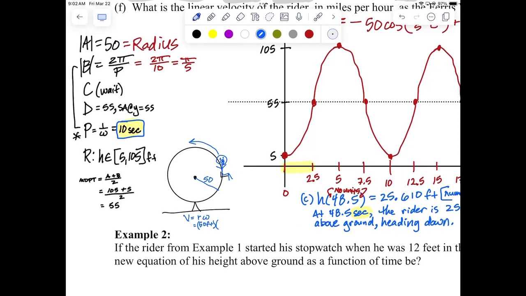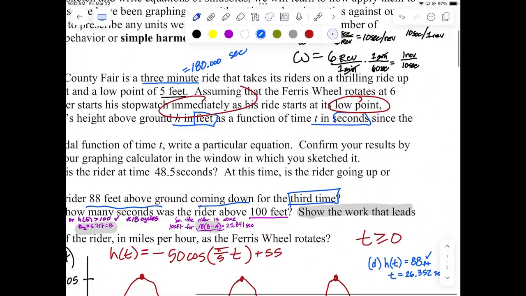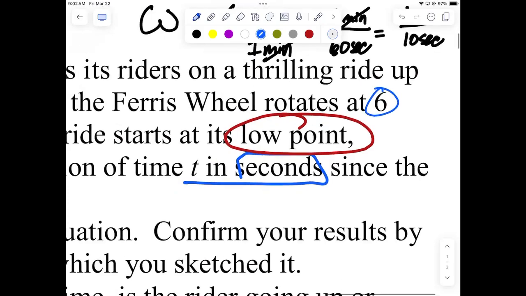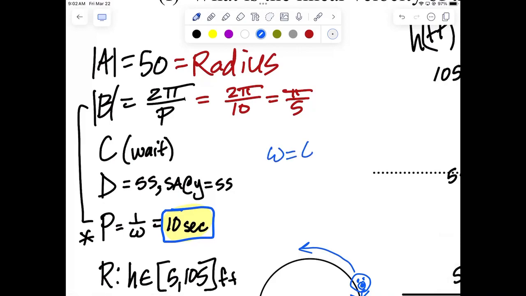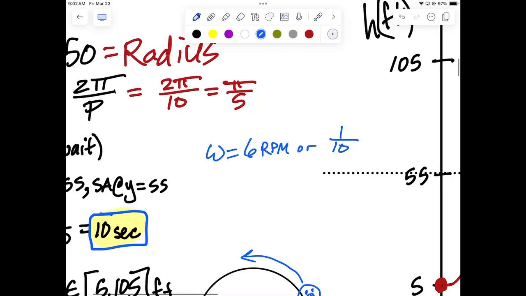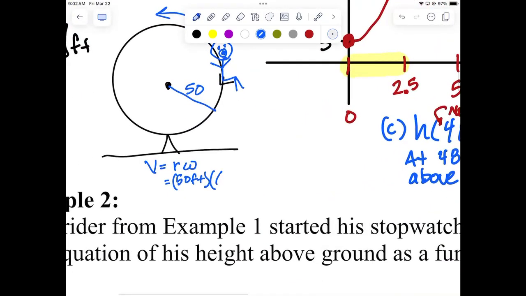Remember, that's not the angular velocity. That is the frequency. That's the period. That's the reciprocal of the angular velocity. So we want either 10 seconds per one rotation, or we can even use what they gave us, 6 RPMs. Remember that? It doesn't matter. We could say that the angular velocity is either 6 RPMs, or we could say it's 1/10 of a rotation per second, RPS. It doesn't really matter. I'm going to use 6 RPMs just because it's not a fraction. So we'll do 6, and I'll do revolutions per 1 minute. I'm going to write it like that.